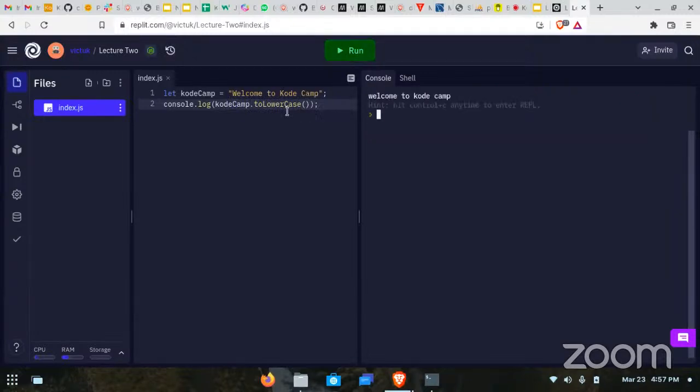This brings everything to lowercase. If I want to change everything to uppercase, I just change this from toLowerCase to toUpperCase. When I press run, we're going to see everything in uppercase: WELCOME TO CODECAMP.